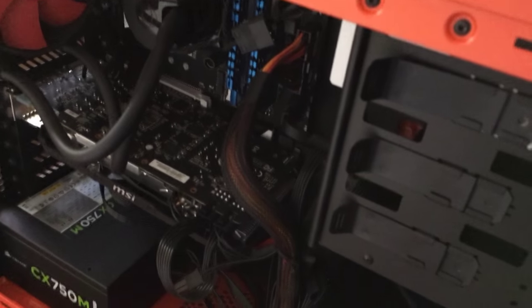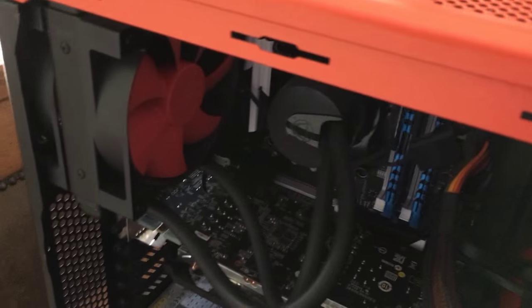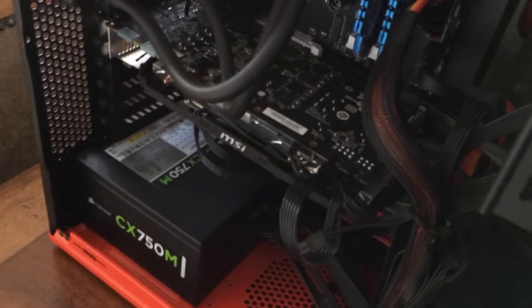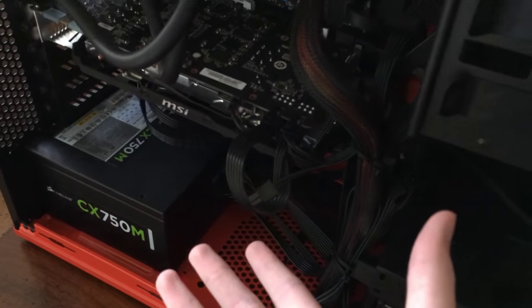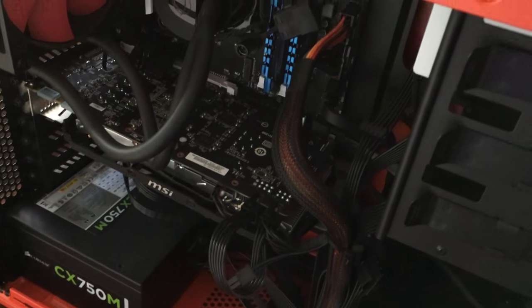I went ahead and looked some stuff up, and then it just turned off as I was in the middle of looking more stuff up and running a video. So it's dead currently. I went out and bought the new power supply — you can see it over there. Hopefully it gets all fixed and solved. I've never done this before, so hopefully I can do it well and get it fixed.